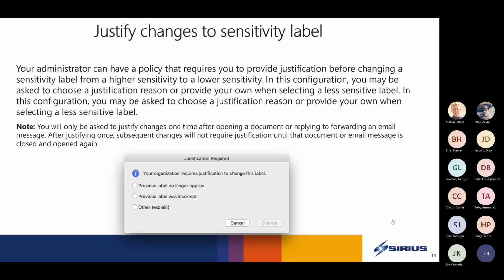Any questions on sensitivity labels there, Melissa? Yeah, I do see one that was in here from Jeffrey. He was asking if that's the same setting as encrypt. Well, you can encrypt. That is one of the settings that you can use for sensitivity labels, is encrypting your email. But obviously, there's a lot more to that.